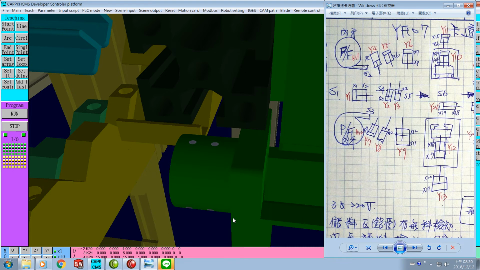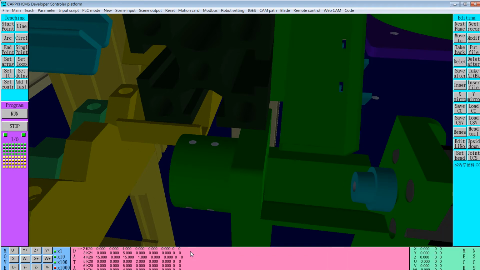Okay, let's see the K26 3D simulation. Use K26, this pipe inclined 45 degrees.